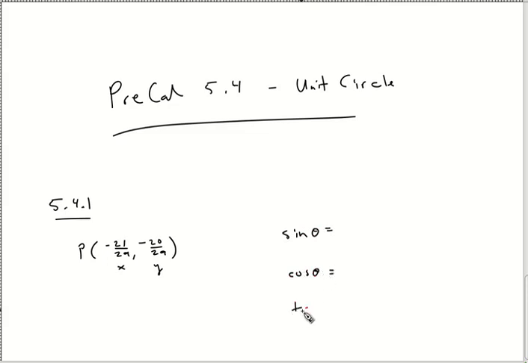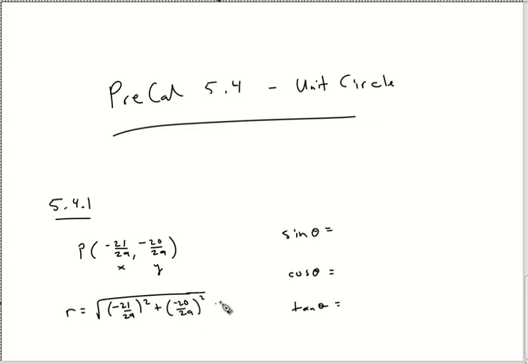Honestly, this is a super easy problem, but we have to verify something. It looks like this is good, right? Kind of like y over r, x over r, y over r, that kind of thing. But we can't be sure until we actually test and see what the real radius is. So what I'm going to do is plug in exactly what my x and y are. What they are. That was a joke.